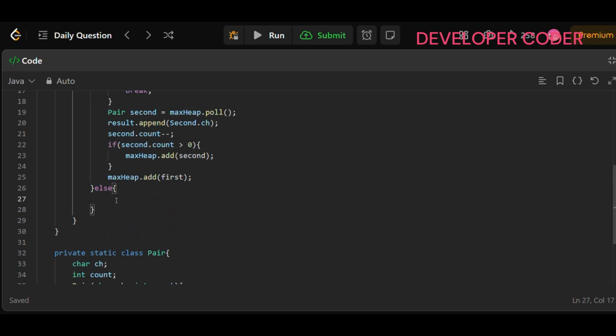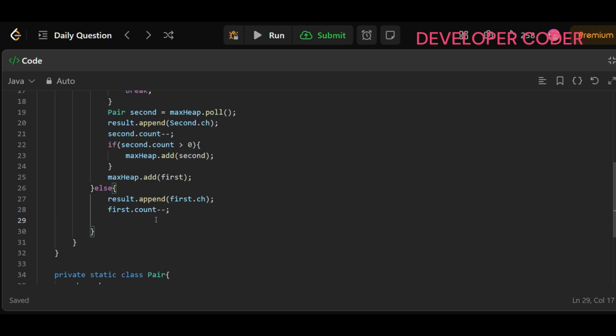So in the else part we have to append the first character to the result string. So result dot append first, that's it. Result dot append first dot character, we have to append in the result string. Then we have to decrement the count, first dot count minus minus, same story, right? Simple story right here.